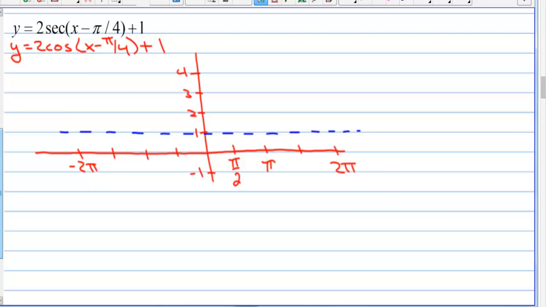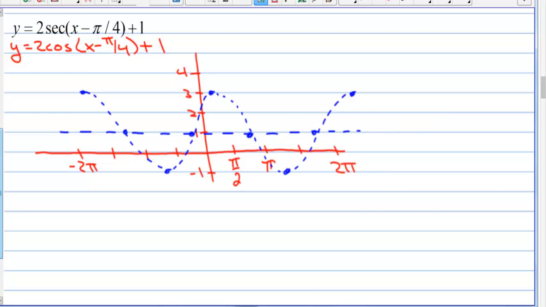All right, so we moved everybody up. I got to make an amplitude of 2 and bump everybody to the right. And this is cosine. So cosine starts up here at 3, and I've bumped it over a half a unit to the right. Then it goes to 0, and then down to its lowest value, back to 0, and then up to its highest value. And then midline, lowest, midline, and then up here at the highest.